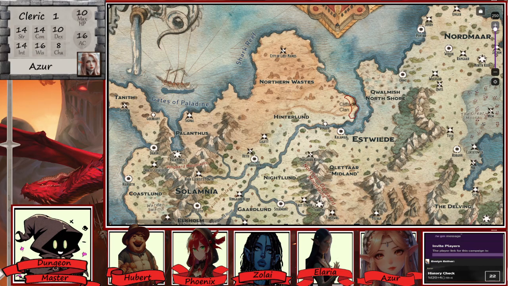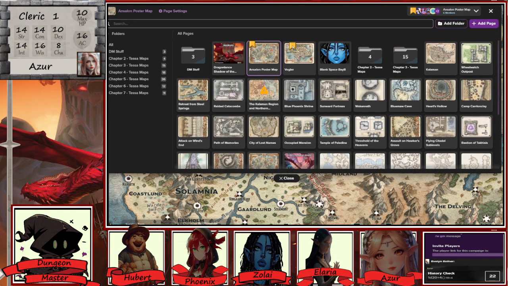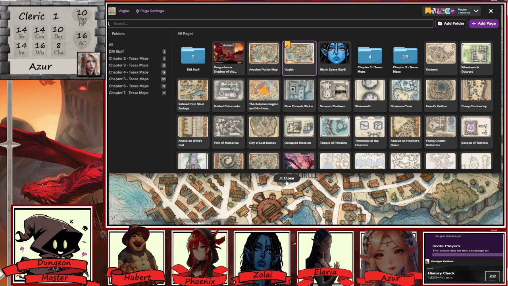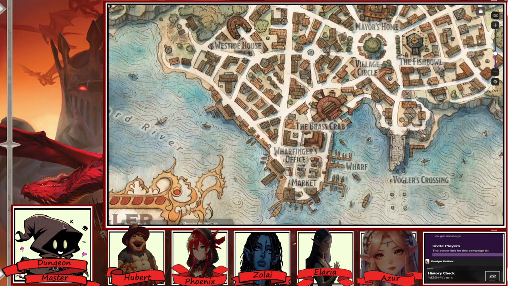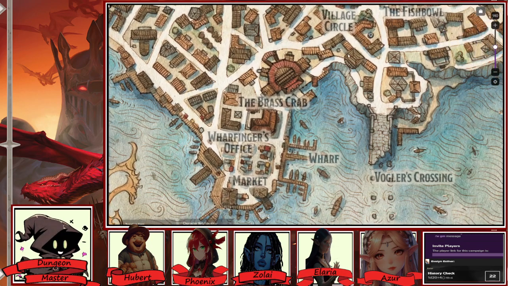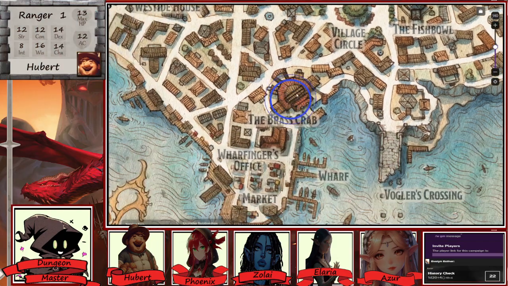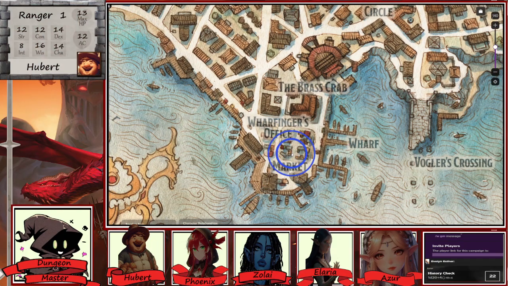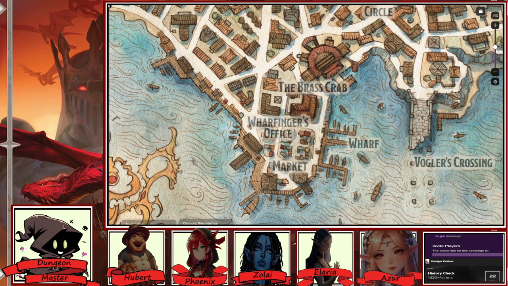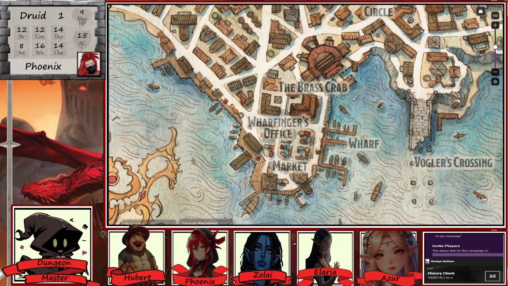Oh, let me switch back to Vogler. Told you this is my section for me to write down all the notes that everybody's telling me, so that I can weave it into stories that are going to come up. This is probably where one of them is going to hang out, and guess what's south of that? This is the market. All these boats come here, and it's tiny, but it's almost like a night market, with stalls and cloths and tents. It'll be cute. She'll probably hang out a lot there. Anyway, I interrupted. Go ahead.